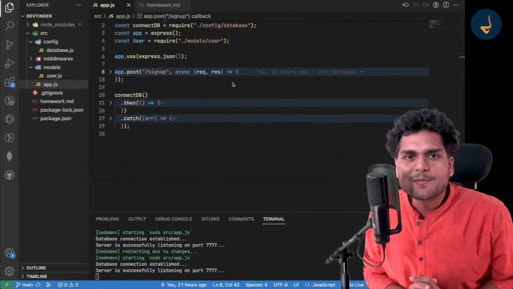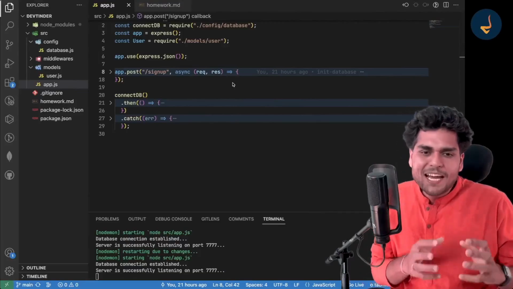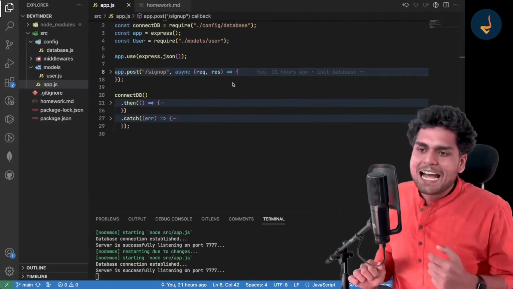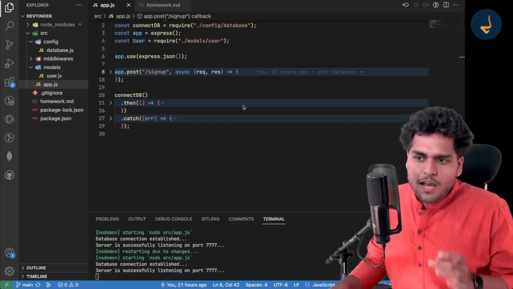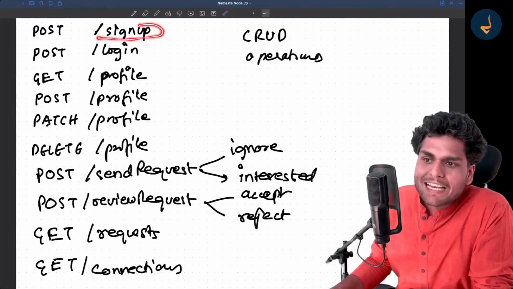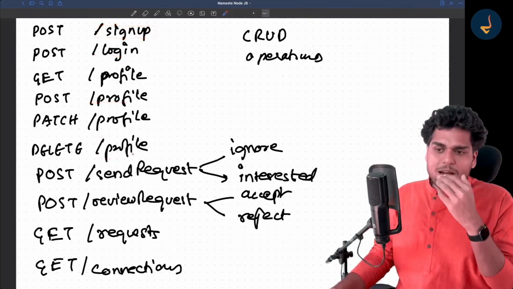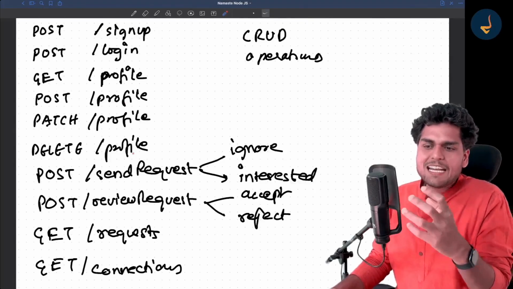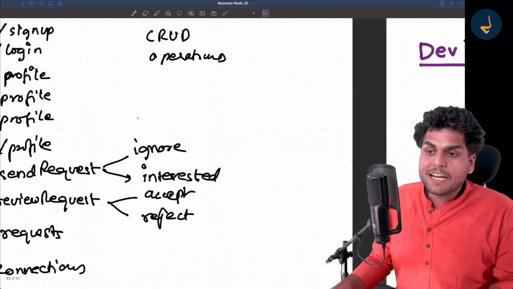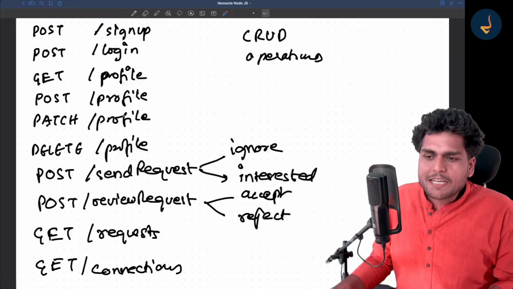Welcome back, my dear friends. Let us now make the get API. And in that get API, I want to get all the users from the database, right? Let me first of all go back and tell you the API. We created this sign up API. We will create all these APIs later on. But right now, I am just concerned with getting all the profiles. Basically, I want to create a feed API in the dev Tinder, right?